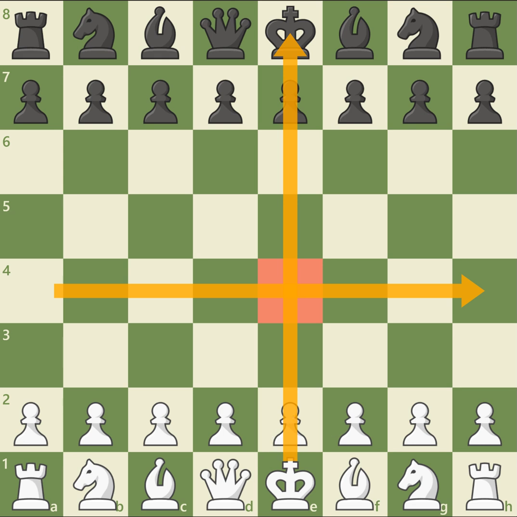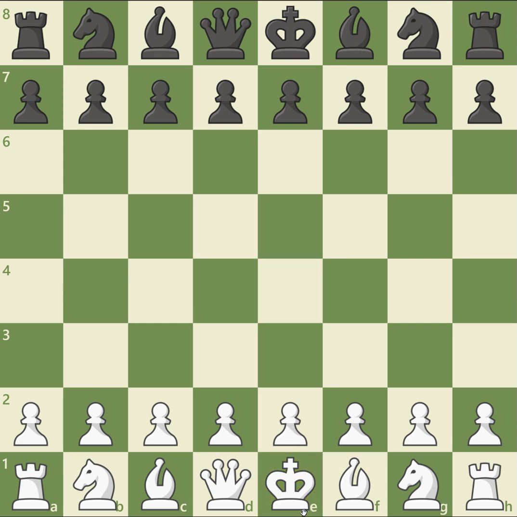It's always letter then number. So where do these squares intersect? Right here. So this is E and this is 4. What is this square called? It's simple enough to say it's called E4.